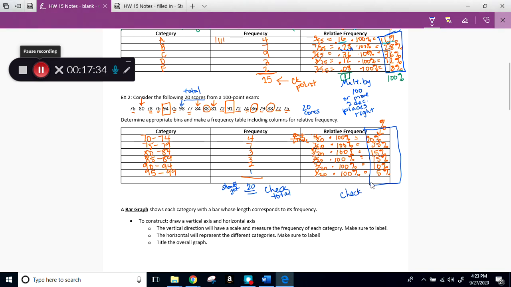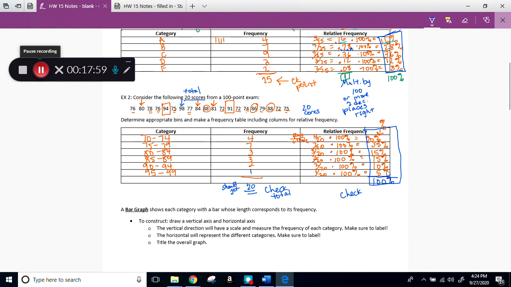If I did my percentages correctly, shouldn't I get 100% total? And remember, if you're dealing with decimals, take it out further, then it wouldn't be exactly 100%. But that one should really add up to exactly it, because you didn't have to round anything on these. When you did 7 divided by 20, you got 35%. I mean, actually multiplied by 100.